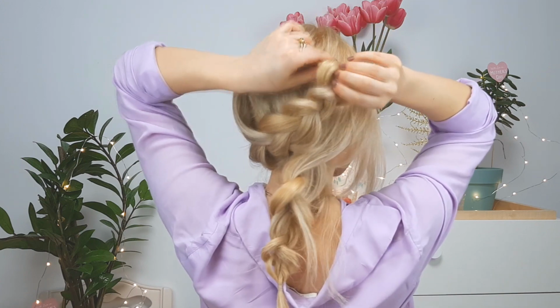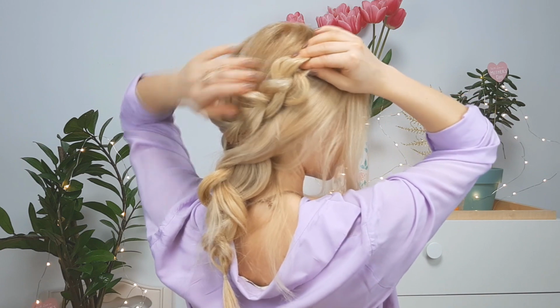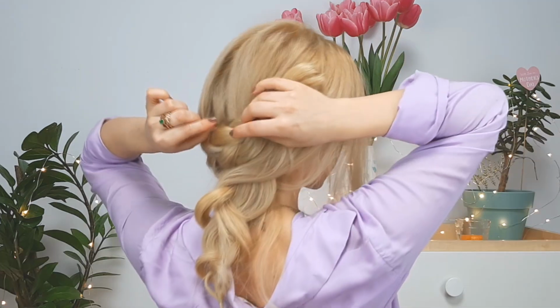I'd suggest you use bobby pins because bobby pins secure our braids in place better. And then you want to repeat these steps with the braid left. So we want to hide the ends and pin it in place using bobby pins.